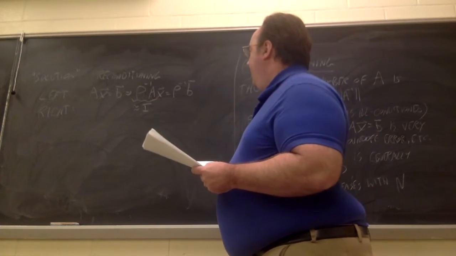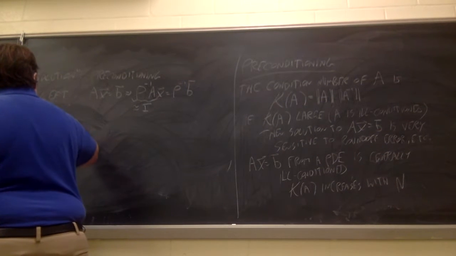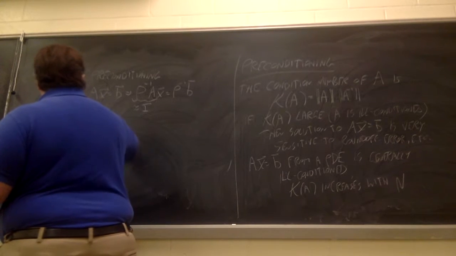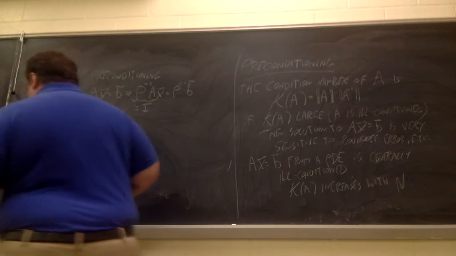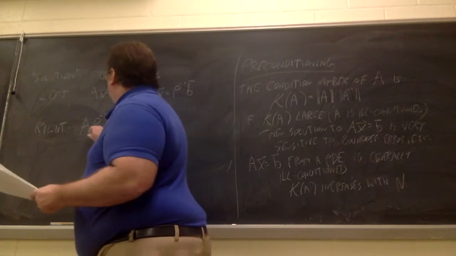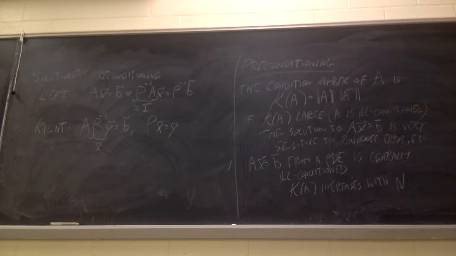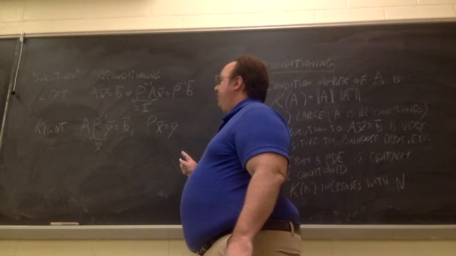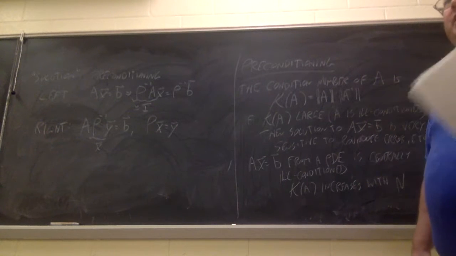Now, right preconditioning is similar. Solve this system: A times P inverse Y is equal to B. And then you solve Px is equal to Y. So this right here is X. So you can do both. You can use a matrix like P1 as a left preconditioner and then P2 as a right preconditioner. Either case, you're trying to make the matrix of the new system roughly identity.